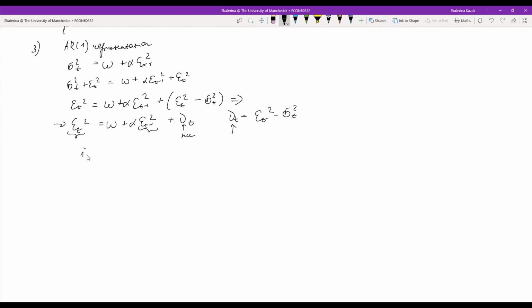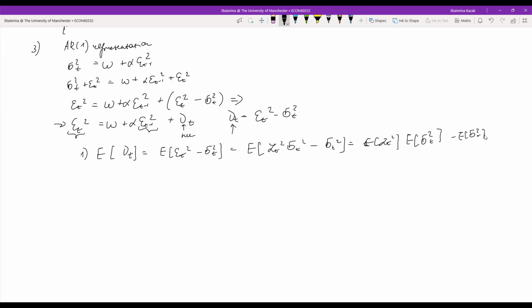And so we now go to the first property of the error term. So we need to show that this nu t is a white noise. Okay, which properties do we need to show? We need to have a look at the unconditional expectation of our error term. And in all of those derivations, we will always rewrite epsilons as the product of the z's and the sigmas. Again, we assume zt to be normally distributed. So you have the expected value of zt squared, then the expected value of sigma t squared minus the expected value of sigma t squared. This is 1. And so the error term is 0 in the expectation.